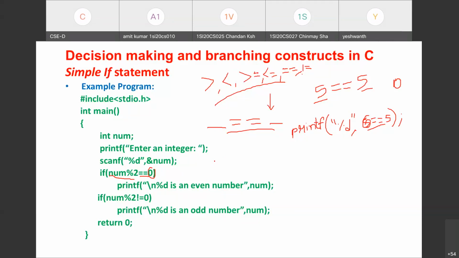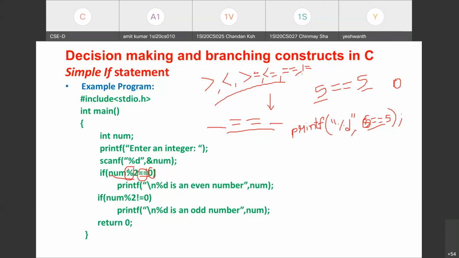We have a dedicated topic on operators. Exclusively, we'll be discussing different operators with examples, problems and programs. Okay, you need not worry. See, identify the operators in the if header. Modulus is one of the operators, right? Modulus and double equals. Now, how will the compiler resolve this?